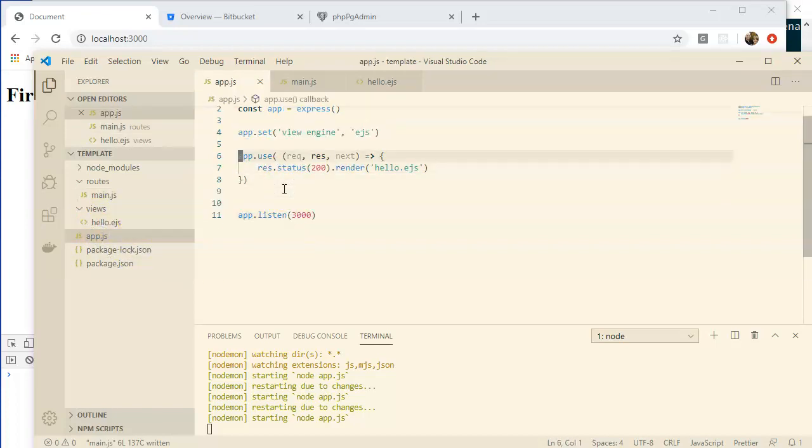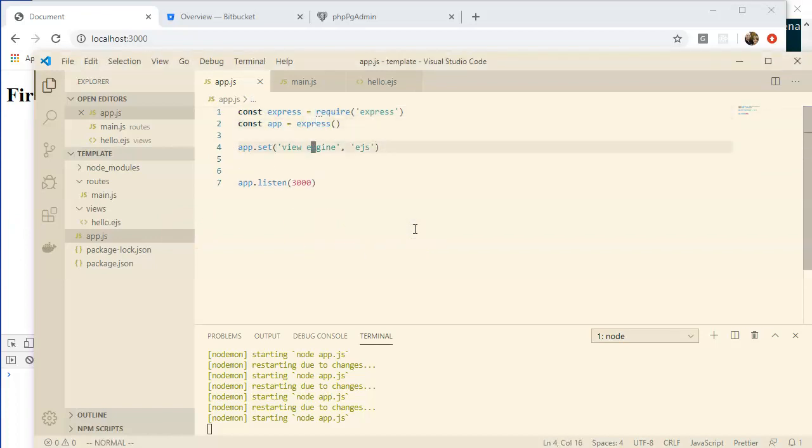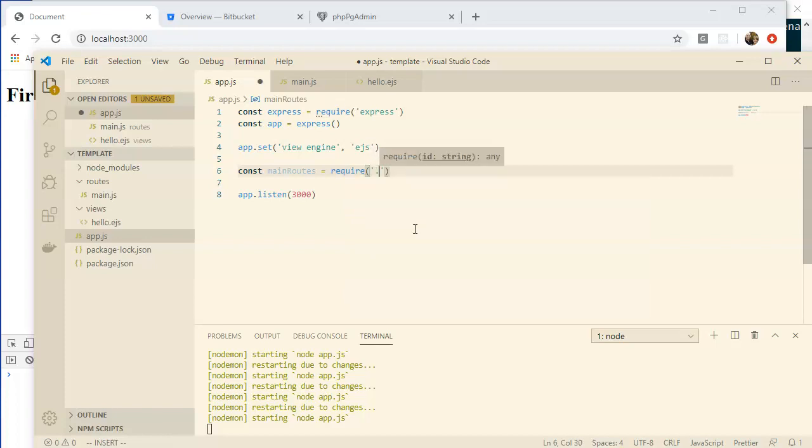So in app.js, I no longer am going to render the page here. Instead, I'm going to load my routes. To get the routes loaded, let me see where I am on the page. Okay, I'm going to just declare, I'm going to call the variable mainRoutes, and we're going to say require, and from where app.js is, it's the current folder, so it's ./routes.